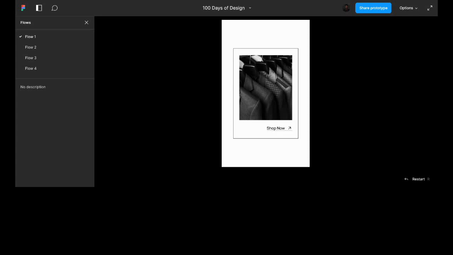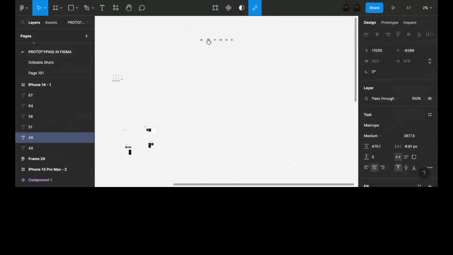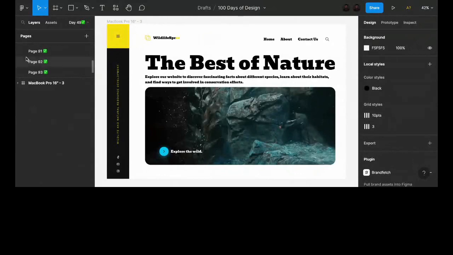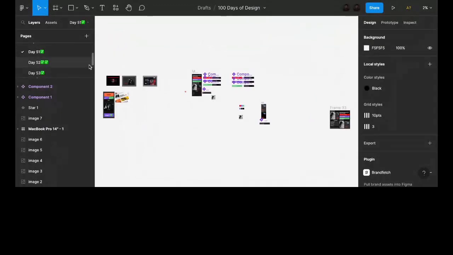Let's see. Okay, not 48. I don't know what page number that design was, but let's see.